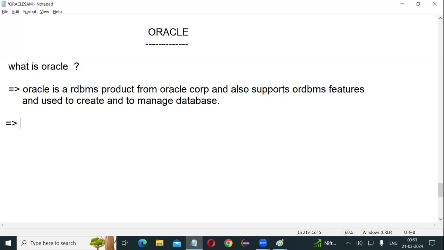What is this software used for? Oracle is used to create and manage the database.